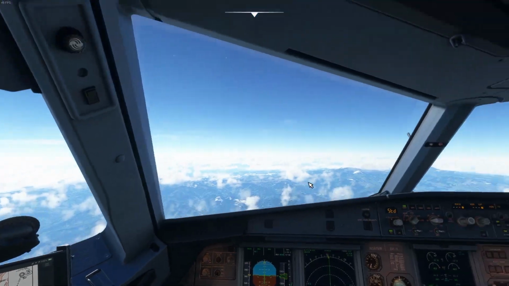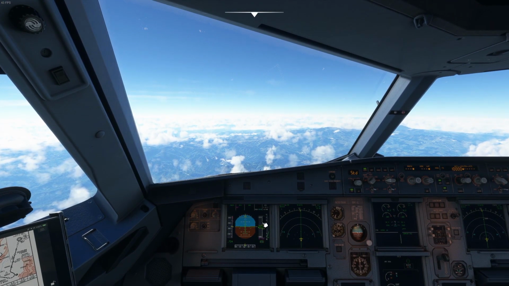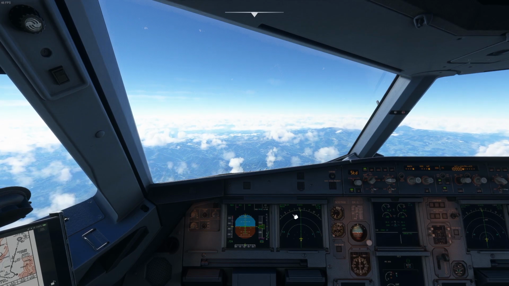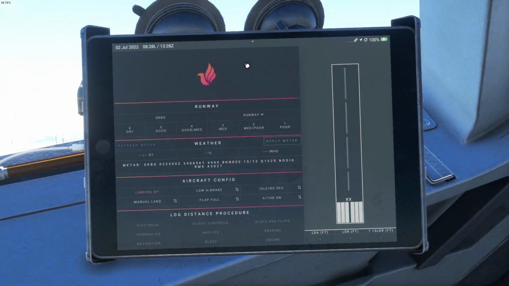So what we'll do here is we'll set this down to 10,000. And that should auto-manage that for us. We're down to 331,000. And continuing down, once we hit 18,000, that transition altitude will switch over our altimeter. Let's go to our arrival information here, arrival performance.